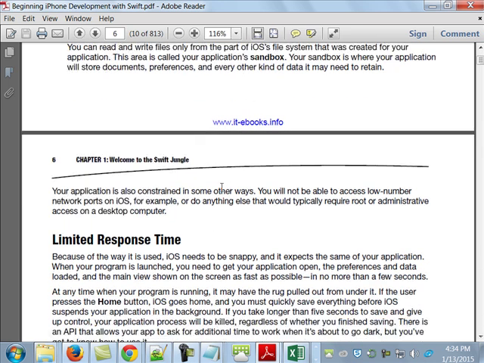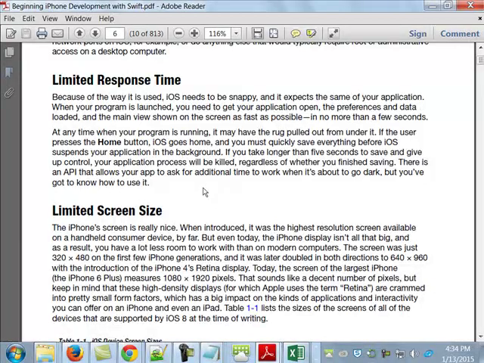A lot of places work in sandboxes. Limited response time. Just like we talked about this a little bit last semester in the Android class, if your program is waiting for a response and waiting for a response, depending on the particular program or app, it may even shut down. You need internet access to do something. If you don't get internet access in 10 seconds, it's not worth going on. That's what they're talking about here.